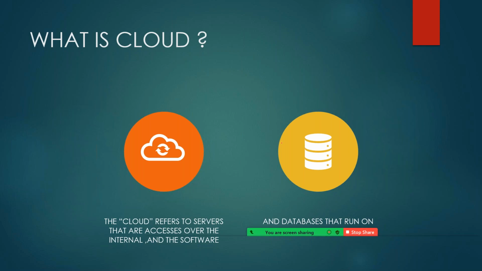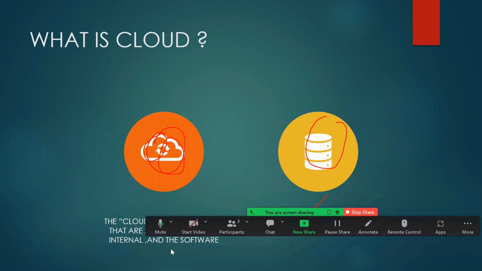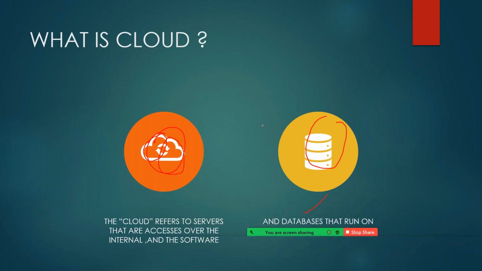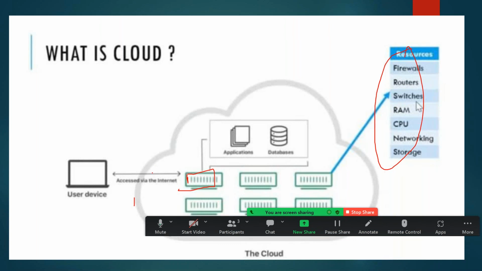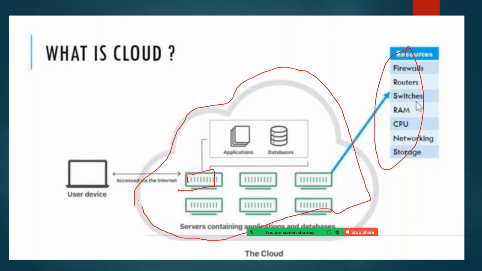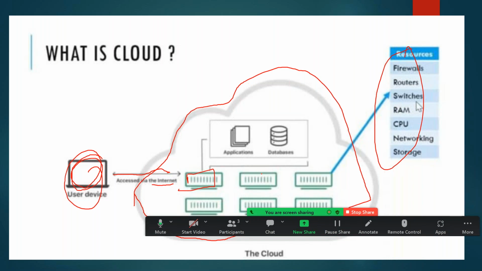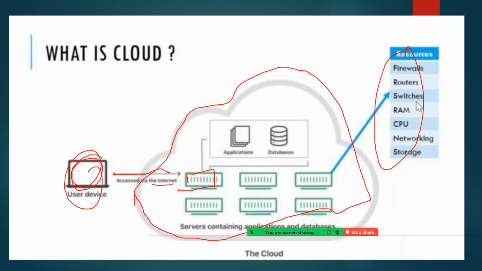But if all the resources are maintained in some other place, the servers, the database, the software, whatever it may be, all these resources maintained in some other places are called the cloud. And this cloud data resources will be accessed via one device, via the internet. With a basic device, a mobile or computer, we are accessing all the resources in some other place via the internet. That refers to a cloud, a simple platform.